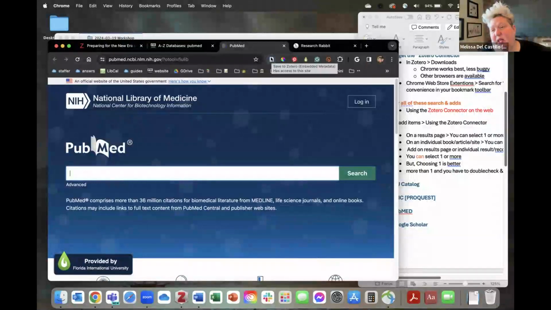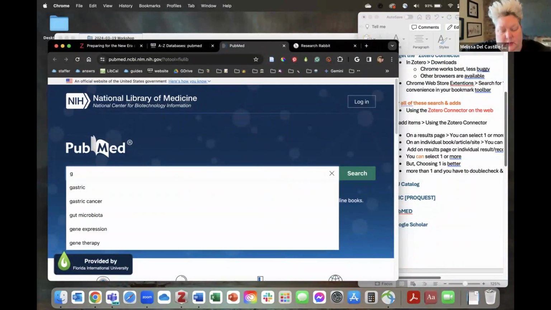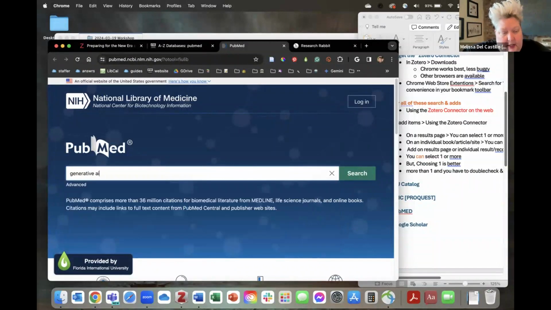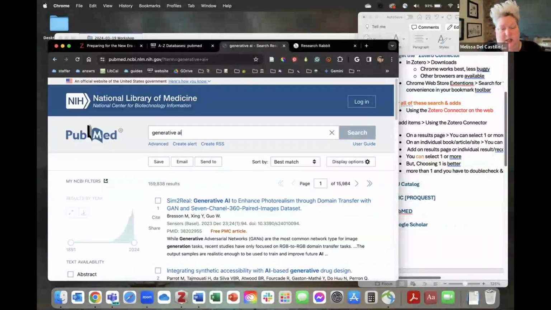This is the website icon. So if you wanted to add an entire website, you can also do that. I will show you in detail when we do a search in the New York Times for that. But let's go ahead and look up generative AI and see what comes up.